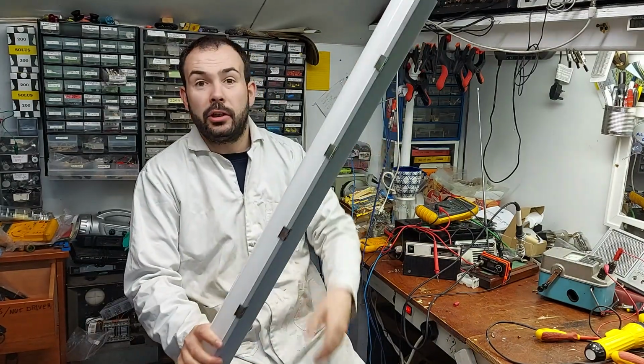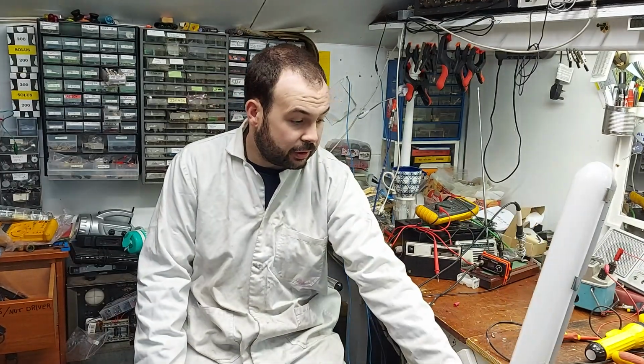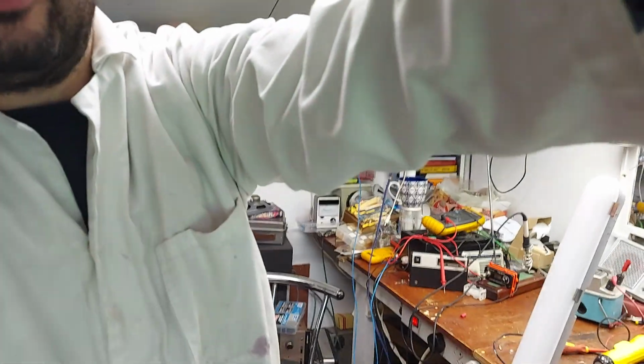The main workshop light just up here is an LED and it's very good. It's actually one that John had, he put it up in the workshop in the TV shop a few months before he jacked it in, so I took it with me, and it's very good. It's very bright, as you can see. So no harm to add another one to the collection. We'll have a look at this thing and see if we can get it working.